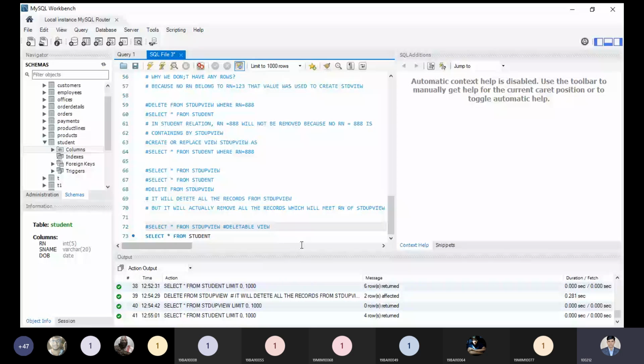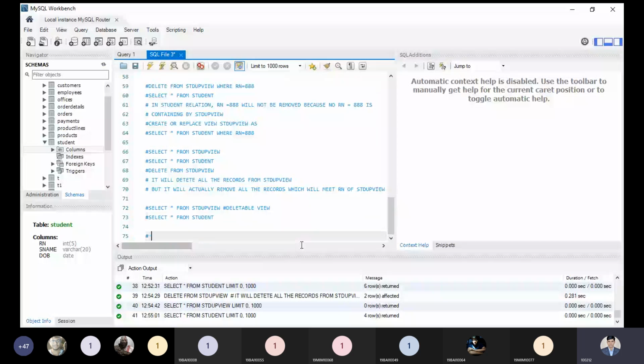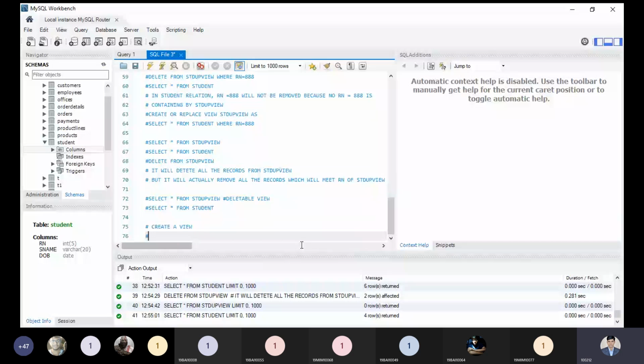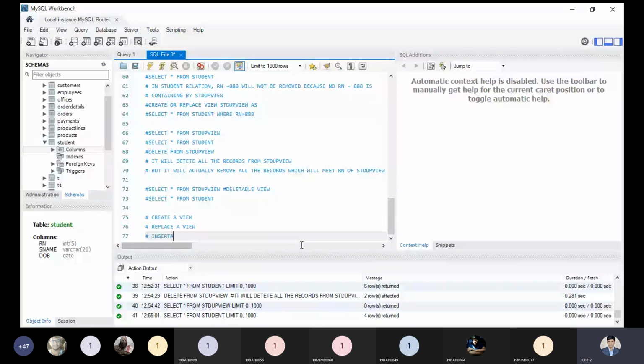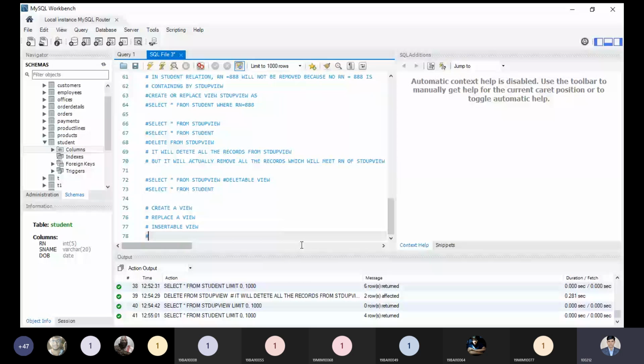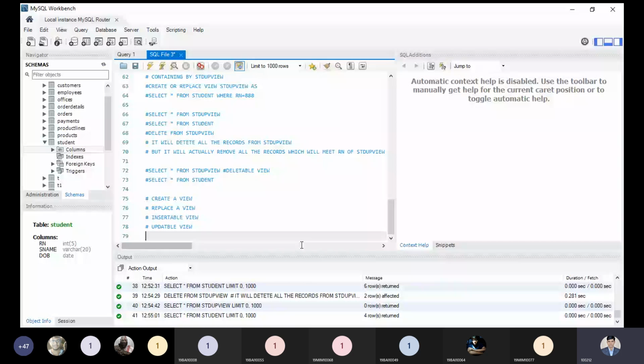As a summary, what we have seen is create a view, replace a view, we have used an insertable view, we have used an updatable view practically, of course, and we have used a deletable view.